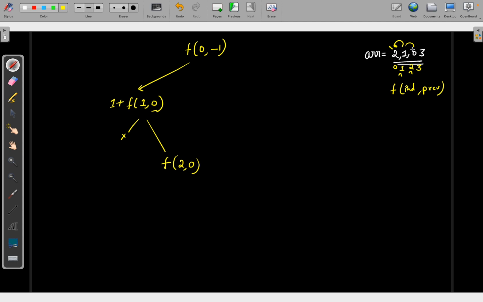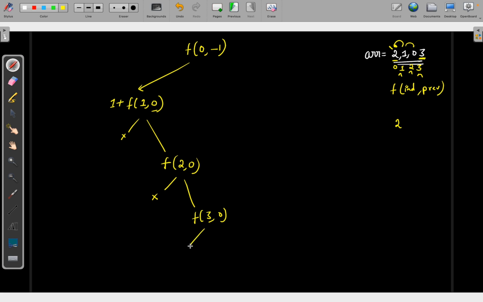Right. Now, will you take 0? No, again, you won't take this call and you will move ahead and you will be at 3 with the last value at 0. So you are at 3 with the last value again 0. Now, can you take 3? Basically, you have chosen 0. That means you have selected 2 and you are considering 3. Yes, you can take it.